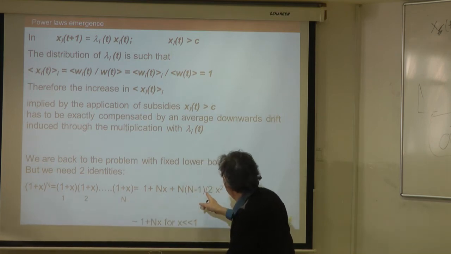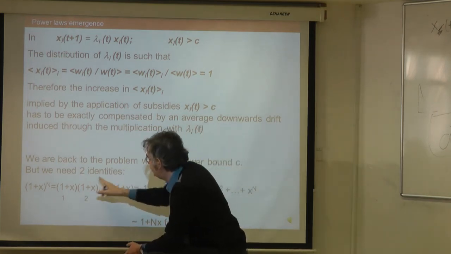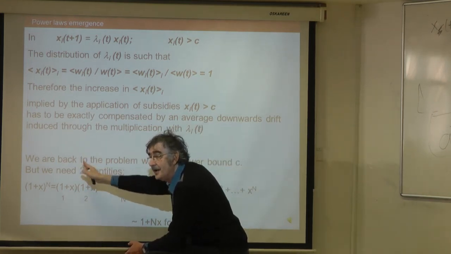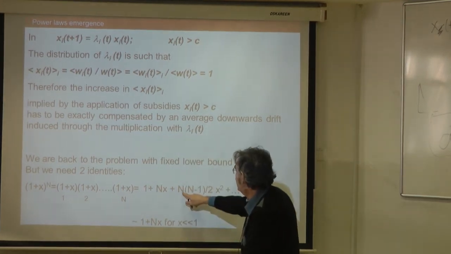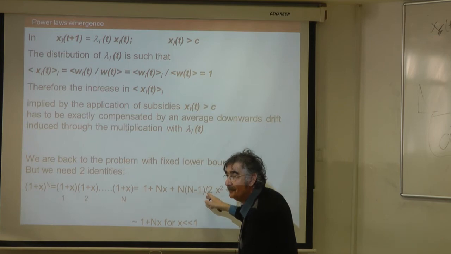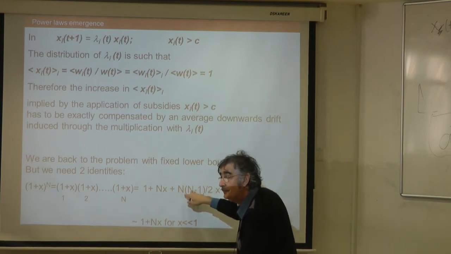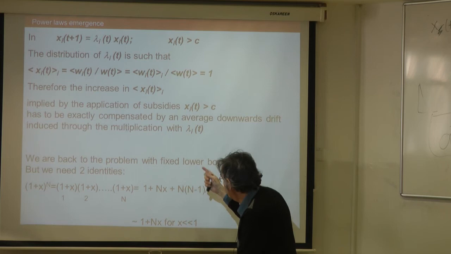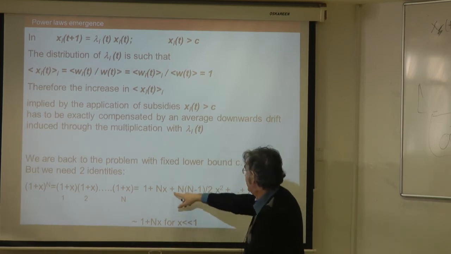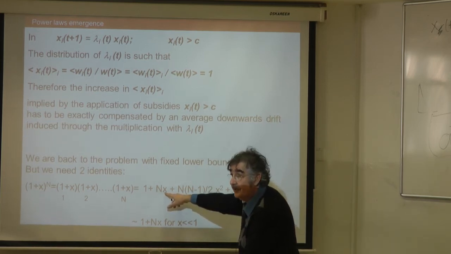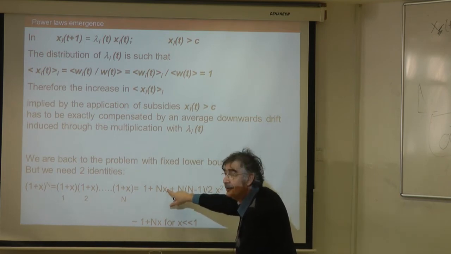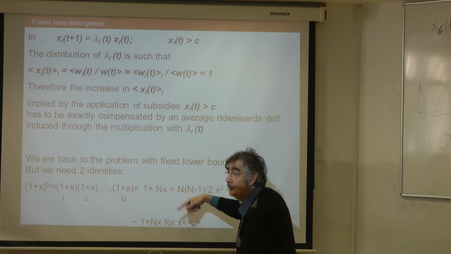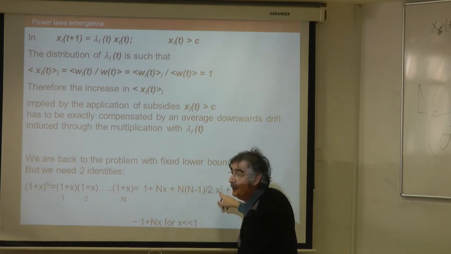Then I have other terms, for instance, x squared, in which I take 2 x's from 2 of the brackets, and all the others are 1s. If I count them, then it comes that they are n times (n minus 1) over 2. But I don't have to do this computation, because I'm saying to you the following. You see, I said that x is a very small number. Therefore, x squared is an even smaller number. Suppose that x was 0.01. Then x squared is 1 over 10,000.